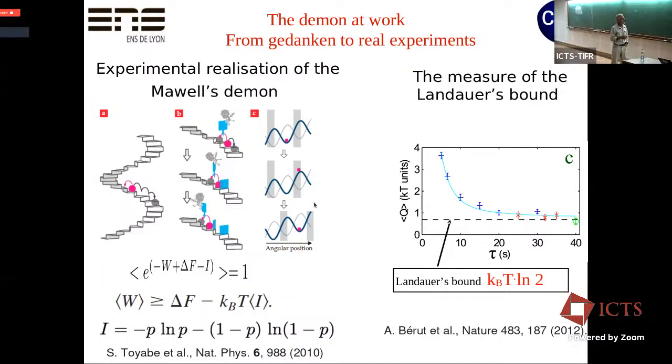And now, suppose that here is where the demon is coming. The demon is looking at the system, and if the particle goes on the left, it is climbing on the staircase, he puts a barrier, okay? Now he waits again for another good fluctuation, okay? And then he puts a barrier again. And now you see that actually the colloid that is here is just climbing on the staircase, okay?